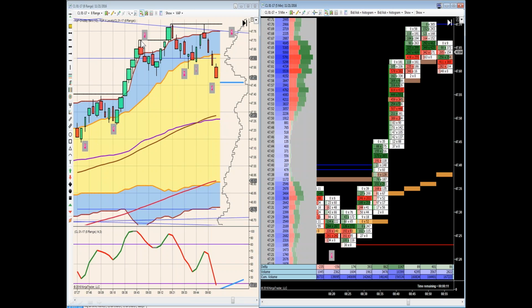Now you know that you're going to get a pullback. It's just not going to keep going and not pull back. So now you would be waiting for a pullback. For me, I would be waiting for a pullback to the high value area or an area of support based on previous price action. So here we get the retracement, but it doesn't quite hit the high value area here. So I'm not really interested in taking that as a pullback. Some might be. That's, again, up to the individual.